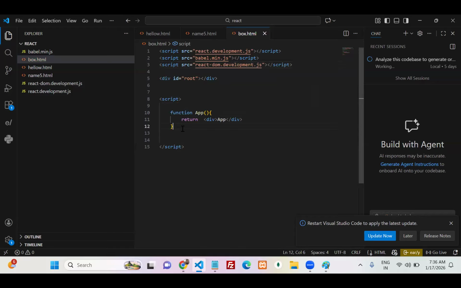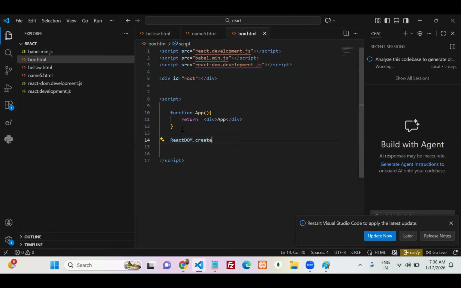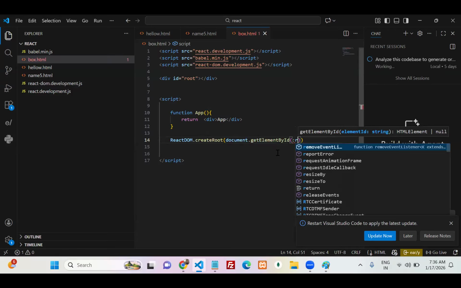Okay. Now tell me, in the React DOM, which method is there to create a React DOM managed container? Create root, which takes how many parameters? Your actual container as a parameter or not?